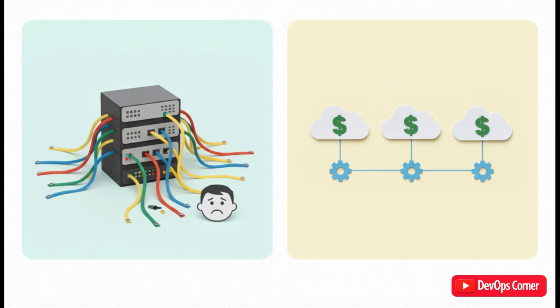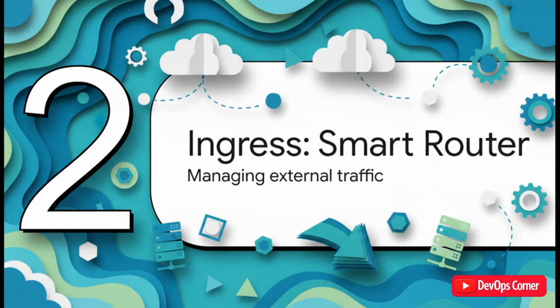There's NodePort, which works, I guess. It punches a hole on a high-numbered port on every single one of your nodes. But it's clunky for users and a real pain for you to manage. On the other hand, you've got the LoadBalancer service. This is way cleaner. It automatically spins up a proper cloud load balancer for each service. The catch? Your cloud bill will not thank you, especially when you have dozens of microservices. Each one gets its own expensive load balancer. So, you're stuck between clunky and costly.